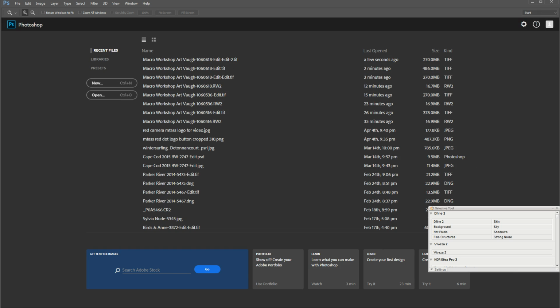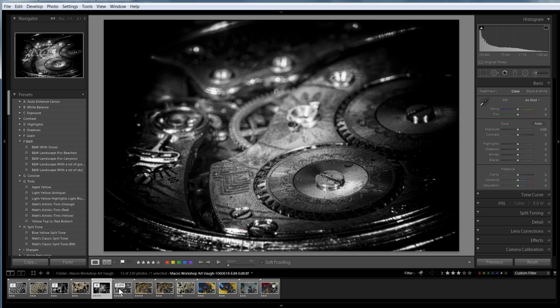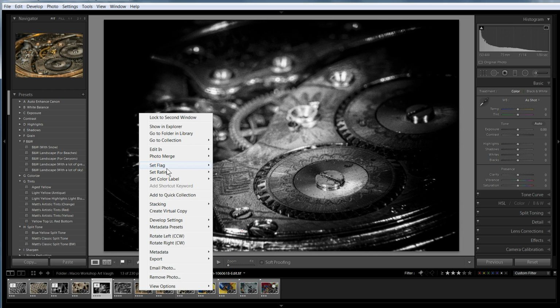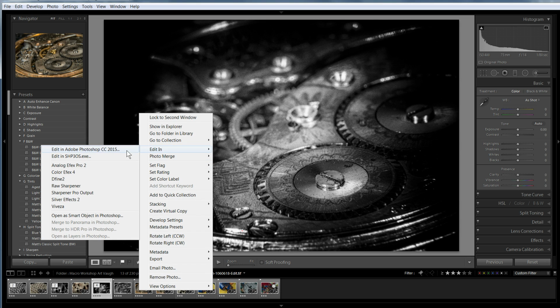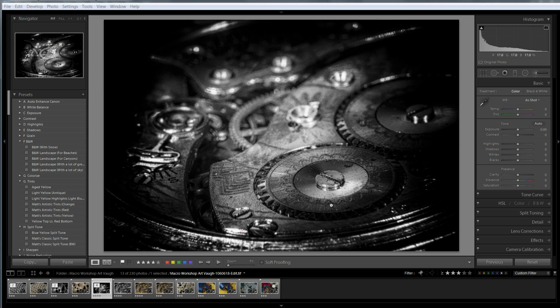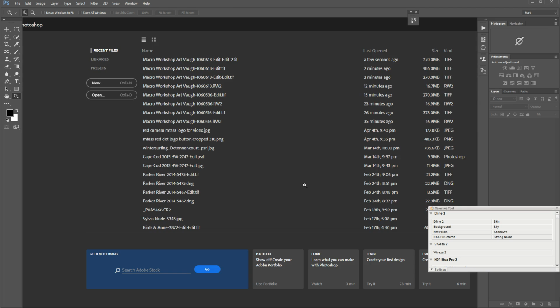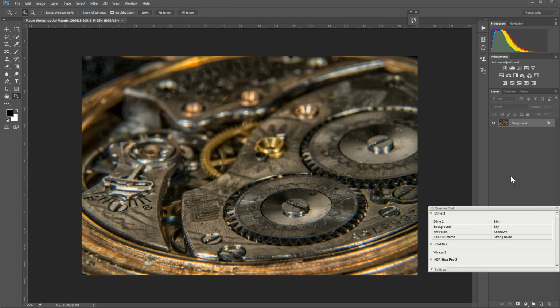I might go and make the third one. I really liked one more effect. And then I'll compare them and see which one I like better. Alright, so back to Silver Effects Pro 2.